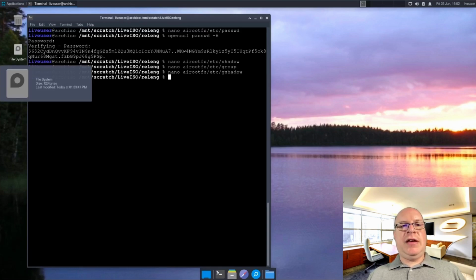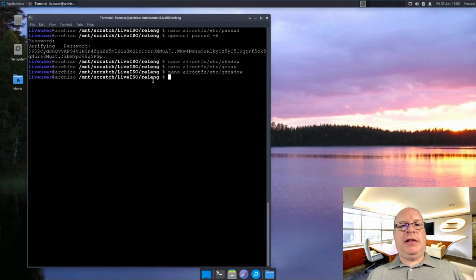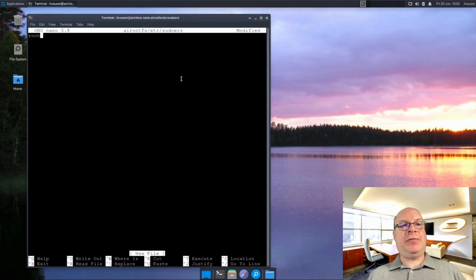So the next step would be, let's go ahead and edit this Sudoers file, because we want live user to be able to sudo.